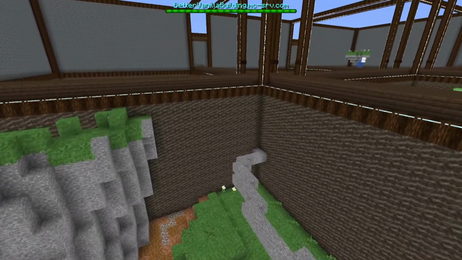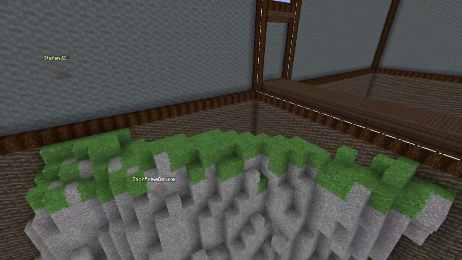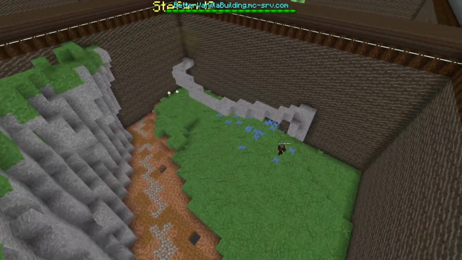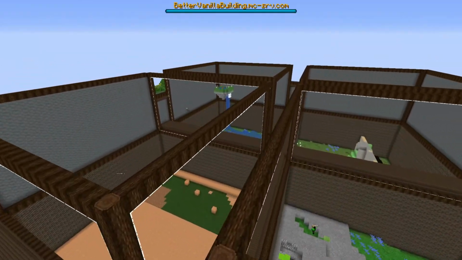Looks to be a bit of a smaller one. I think this might become some sort of a valley style thing. I don't know. We're gonna keep checking in on her. This doesn't look very stable though.